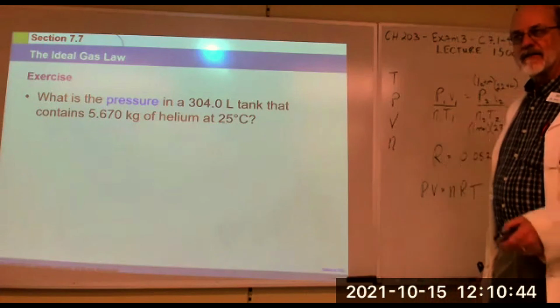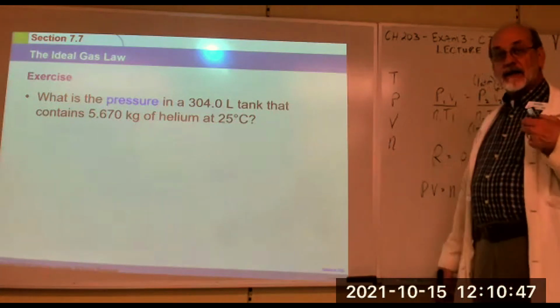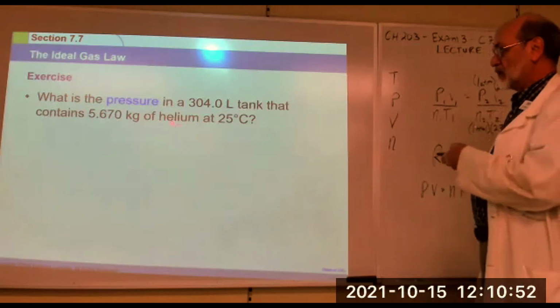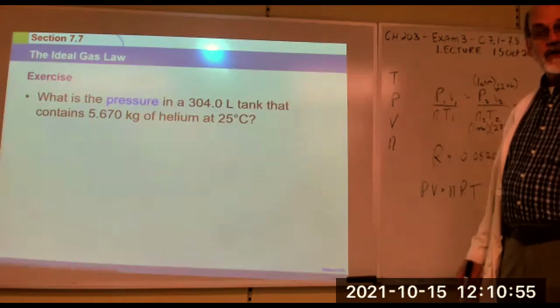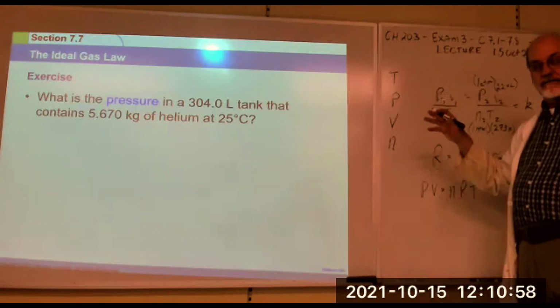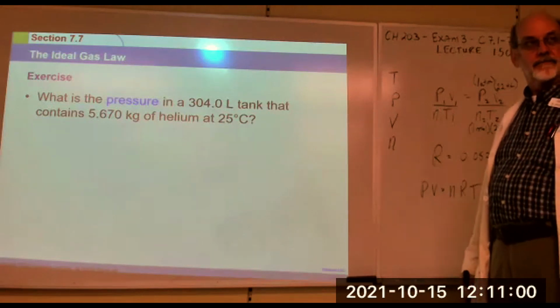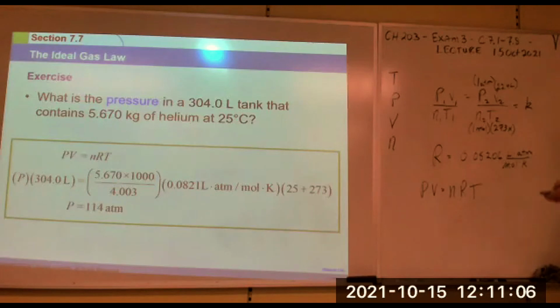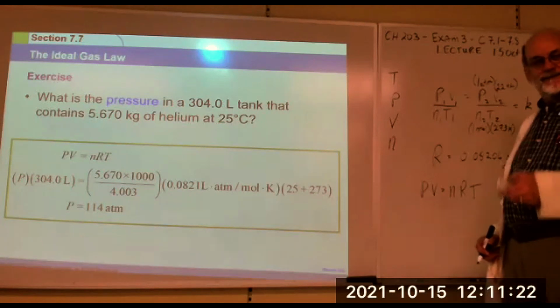It's like I said at the very beginning. A lot of chemistry problems can be solved with dimensional analysis. In other words, units. Keep track of your units. As long as you're not violating any chemical laws, then dimensional analysis will get you there. And that's what it would look like. Here we're converting to grams, and then this is the molar mass. So this gives you moles. There's your R, there's your T, there's your V. Solve for P. Okay?